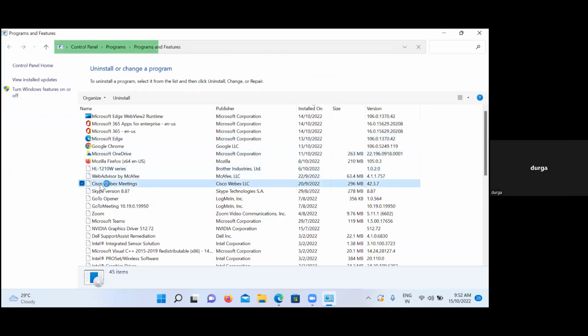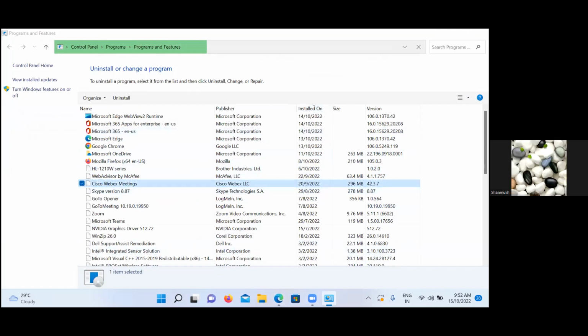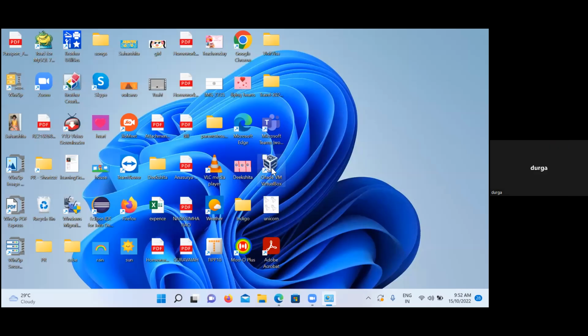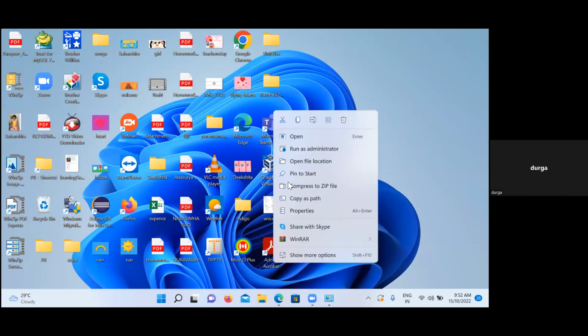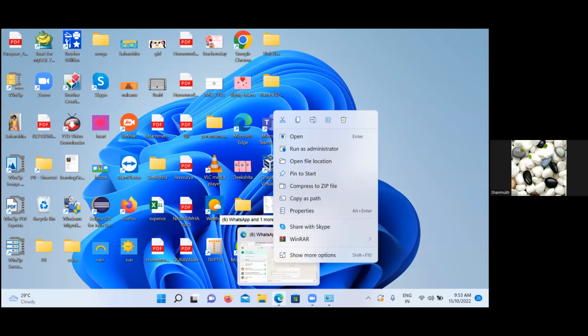Yes, sir, I created a virtual machine. Then where is your virtual machine? So where did you install SSMS? You installed SSMS in the local laptop or in the Windows server?